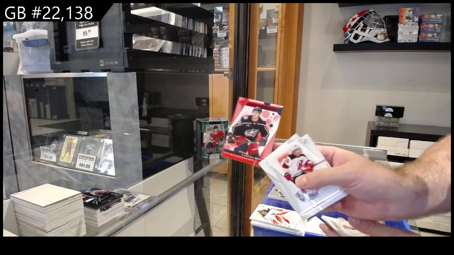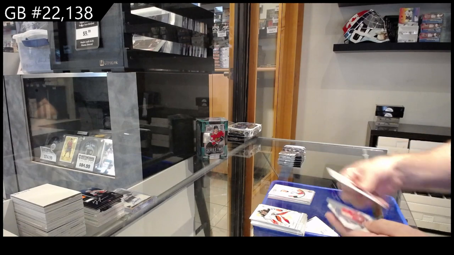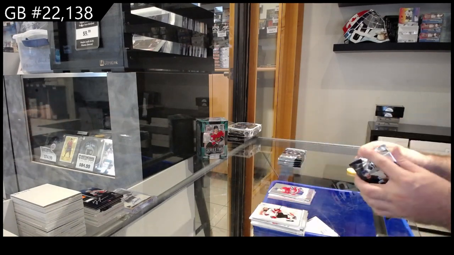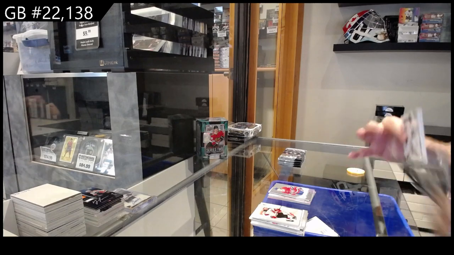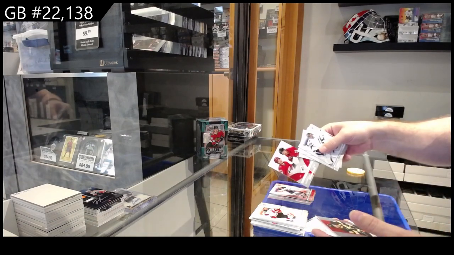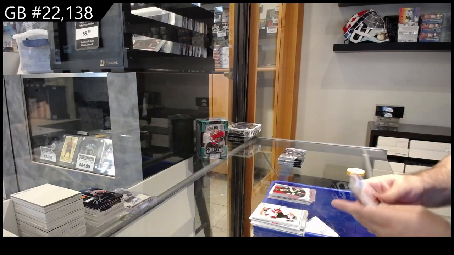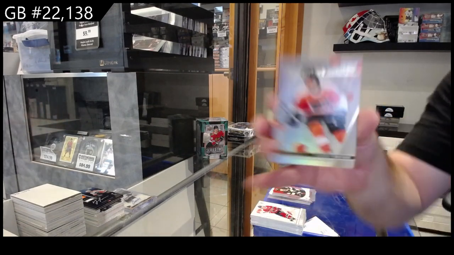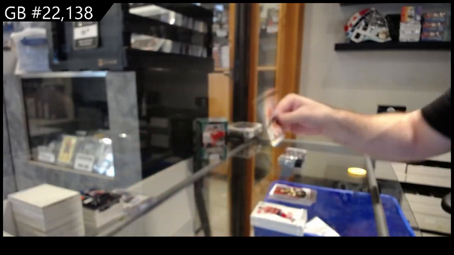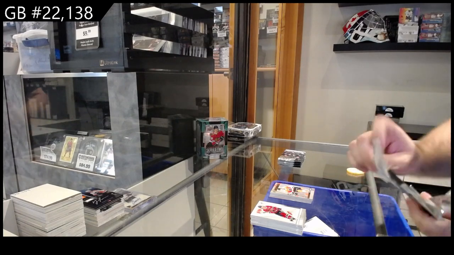We've got a Future Watch Red for the Blue Jackets of Mayer. Regenda for the Coyotes, for the Ducks top rookies. Pageantry of Caulfield for Montreal. Red of McDavid for the Oilers. Collabs of Sveshnikov, Aho for Carolina. We got a Pasternak for Boston pageantry. And a Bobby Brink. We got four items here for Philly. Spectrum, Bobby Brink.